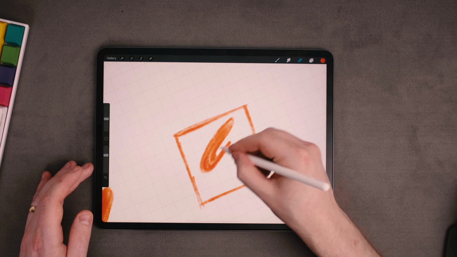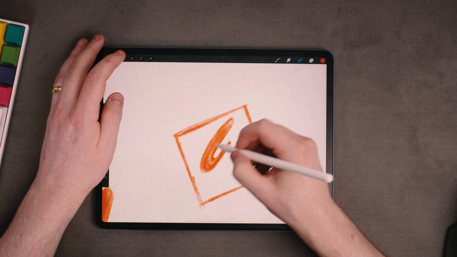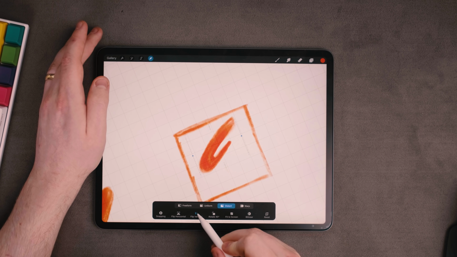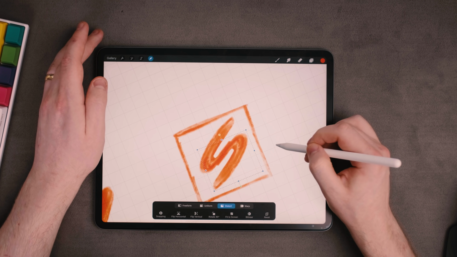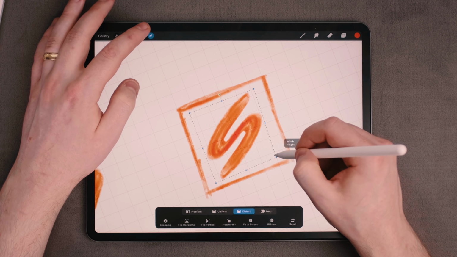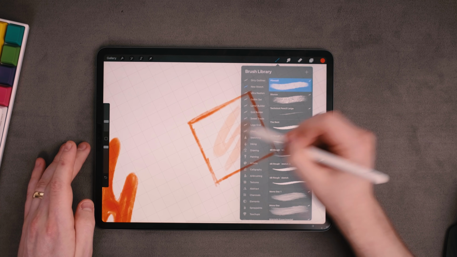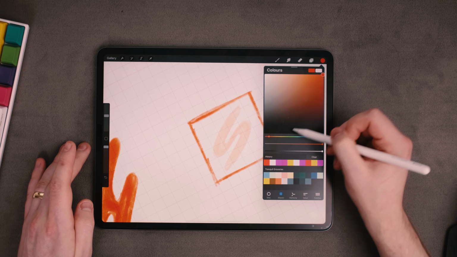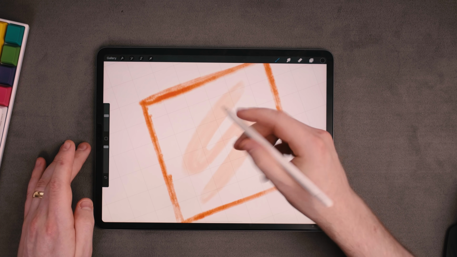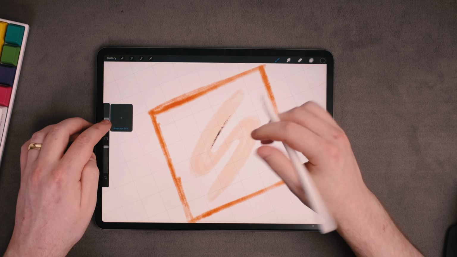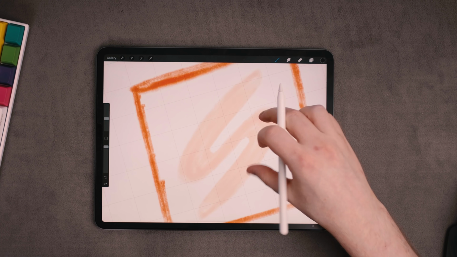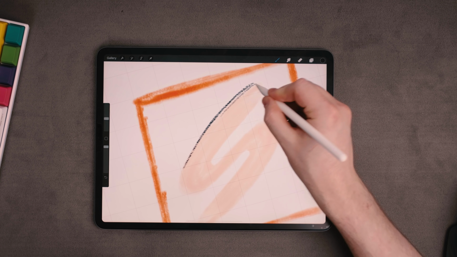Then in here, I'm going to do this again. Then I'm going to copy and paste it. We're going to flip it vertically and horizontally. That'll create the perfect S for us there for splat. Then I'm going to change the opacity. We're going to go to a more finer pencil here. So I'm going to go to my new sketch, get a real pencil out, change the color to black. And we're going to go over this. And I'm going to be a bit more refined with it to see what we can get.